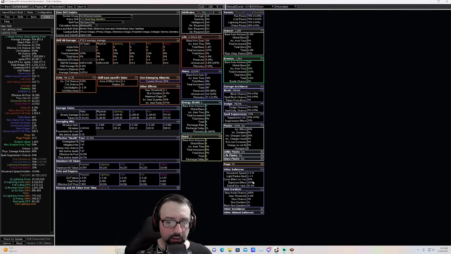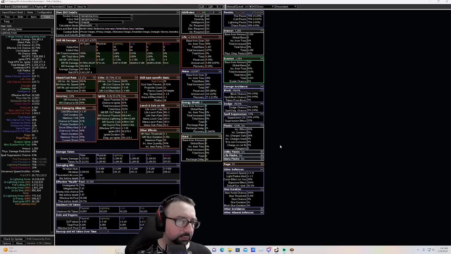Let's see, anything else to look at here? Defenses aren't going to measure up a whole lot. Most of that 36k effective health hit pool is coming from the Progenesis, Petrified Blood, and high life pool on average, and crit multipliers, crit chance. If I put in the right one, there we go. Okay, so it's all there. You can check out the PoB in the description below.